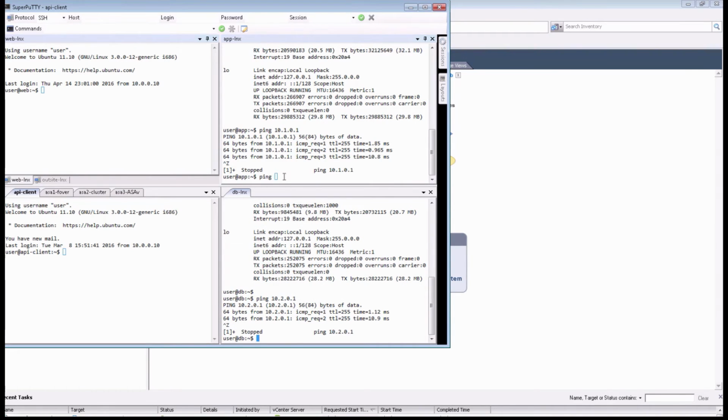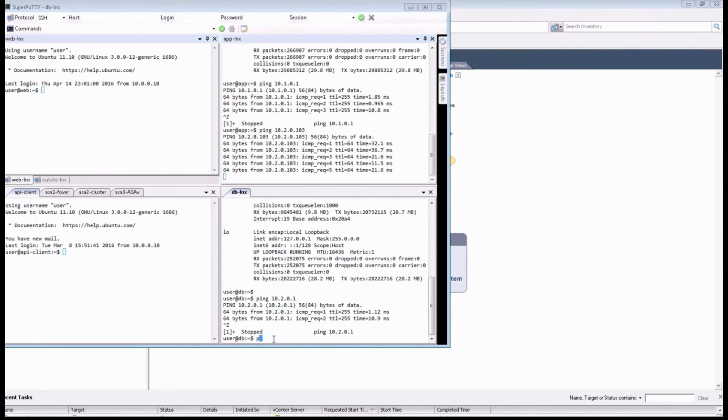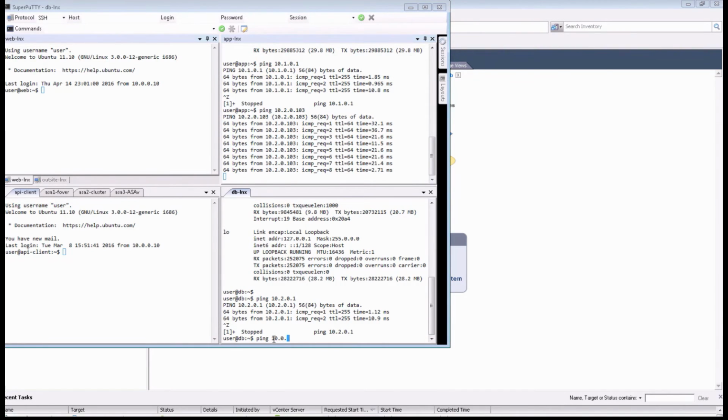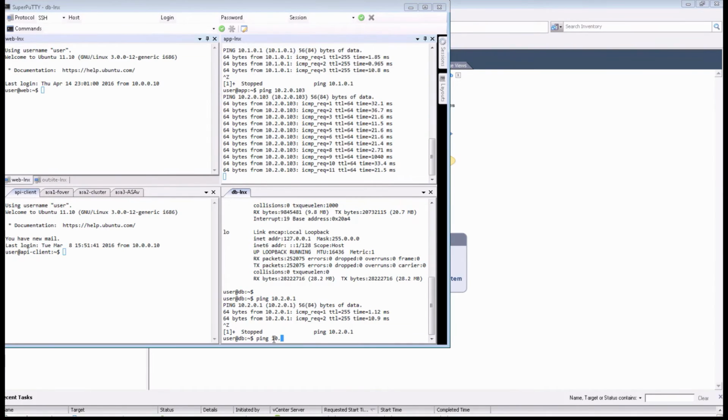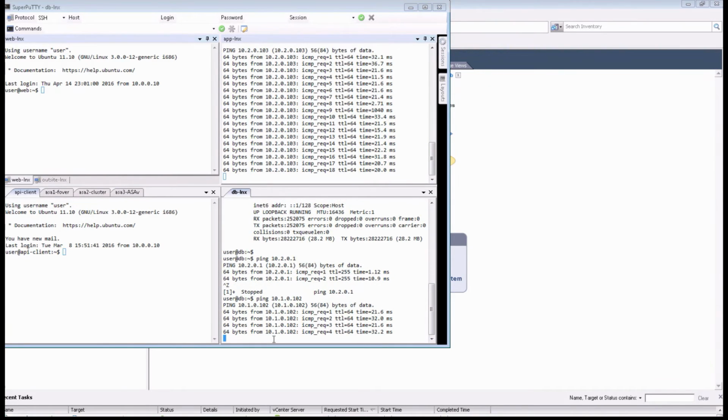Let me see if I can ping through the box. So through the box is 10.2.0.103. This IP address is assigned on DB server, so I'm going to initiate ping from app server. Let me see if it is pingable. Yes, it is. I'll ping the other way around as well. Ping 10.0.10.1.0.102. Yes, it is also pingable. So both direction I can ping.